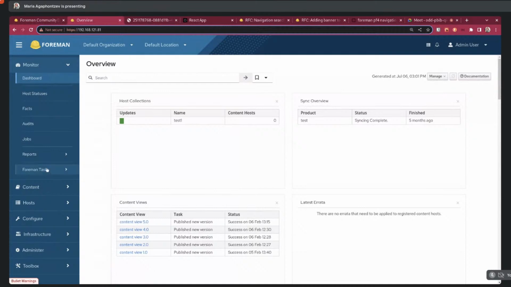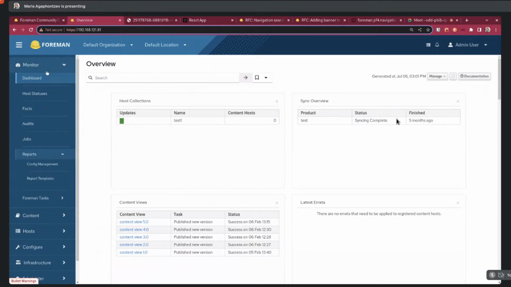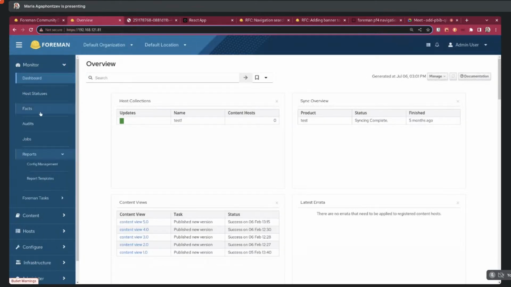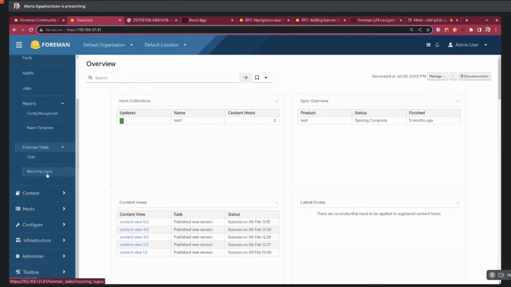This is how it looks. It is expandable, and so there are 3 levels for the new menu. We did get some feedback that the dividers were a bit much, so we will probably remove them and they will look like this, which is a bit more compact view. The new navigation is live and you can try it out.